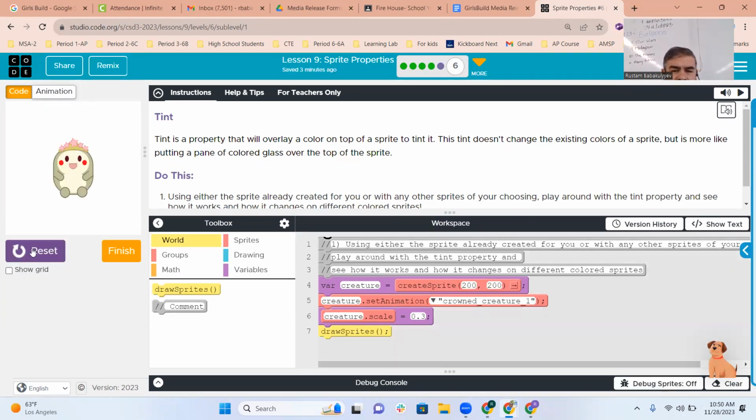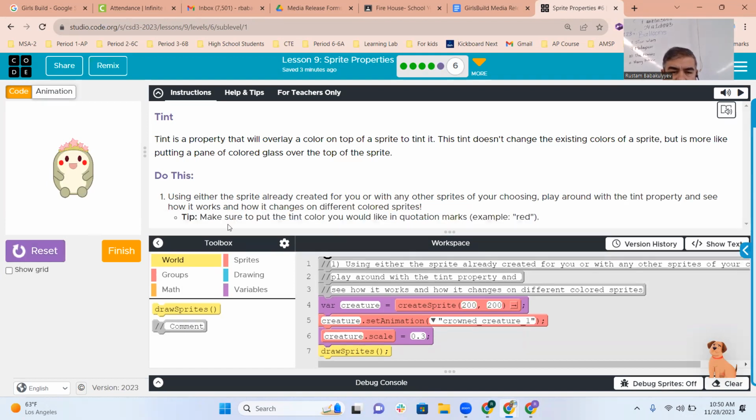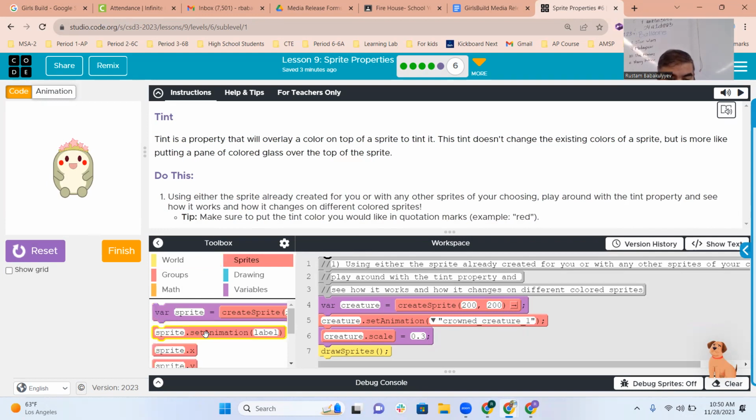Let's see. Okay, so what we're gonna do here, using either sprite already created for you or any other sprites of your choosing, play around with the tint property. So let's locate the tint property. Let's check on the sprites and tint here. So let's add it.